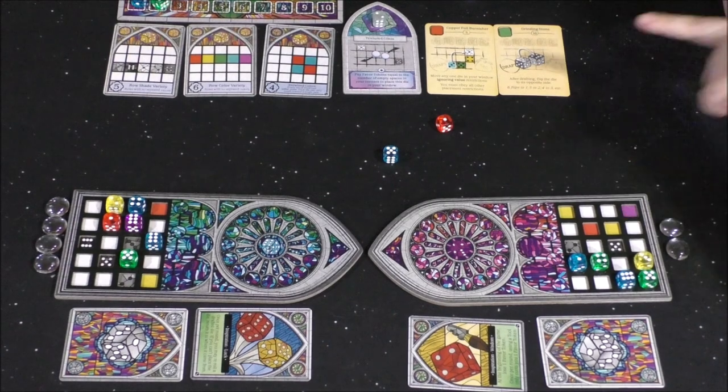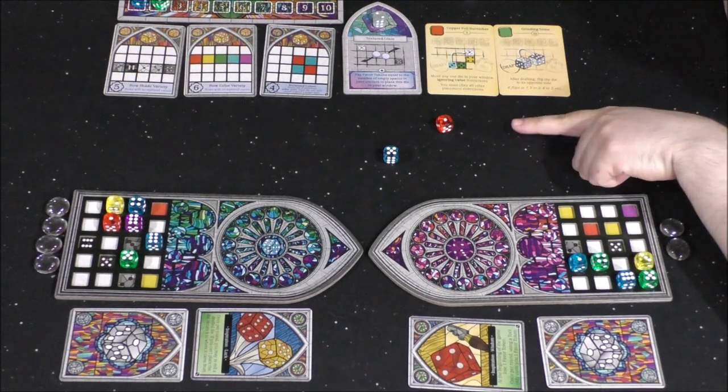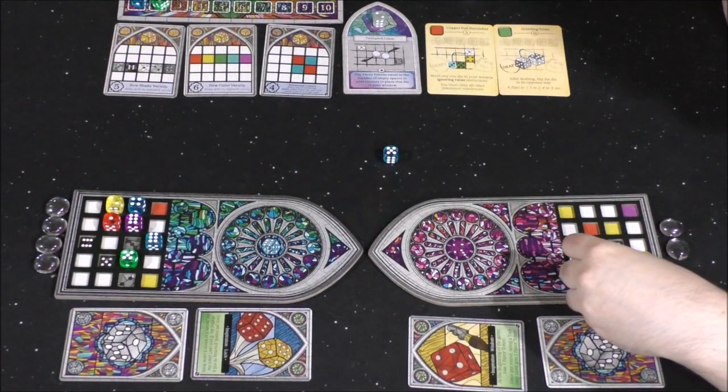Why didn't you use the red one up there on the top? I have my reasons. Ah, you want to get this thing quickly. Well, no. Then you would have used that too. All right, whatever. Then I'll use this. No, I can't do that.